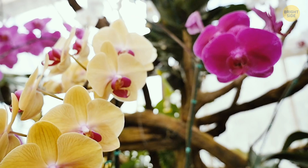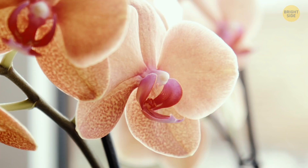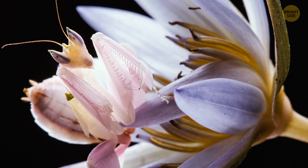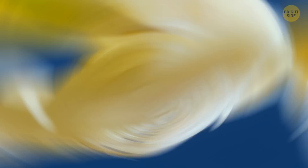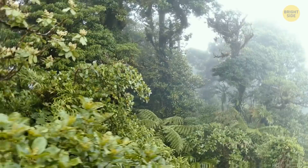Surely you've seen bugs that look like leaves and twigs, but what about a creature that looks like a beautiful orchid? You can find this fragrant flower in the forest or a green field among other plants — but make sure that's a real flower you're leaning in to smell. If it's not, you risk being bitten by a praying mantis. The orchid mantis is nearly impossible to distinguish among the flowers. It has pink-white coloring with legs and claws that look identical to little petals. It uses its resemblance to the plant to hide from predators and hunt insects that love these flowers. A butterfly or bee flies up to the flower when one of the petals starts moving — the unsuspecting meal might take it as simply the wind, but then the petal turns into a sharp claw that suddenly grabs the insect. Dinner is served.